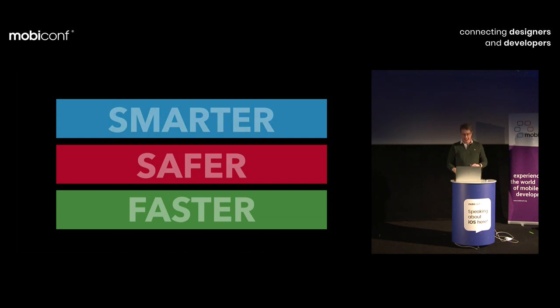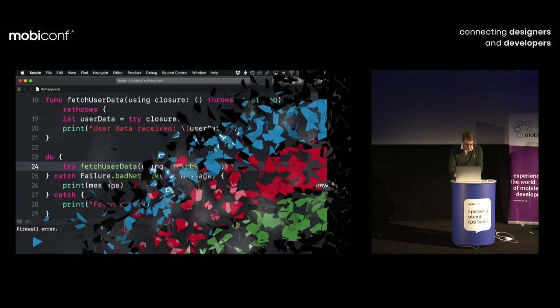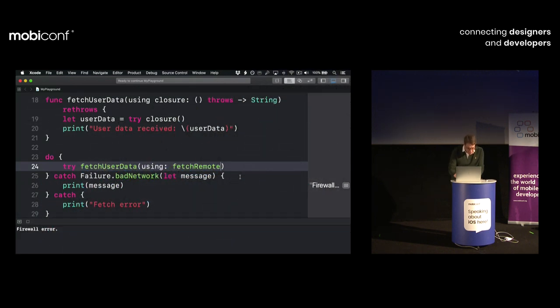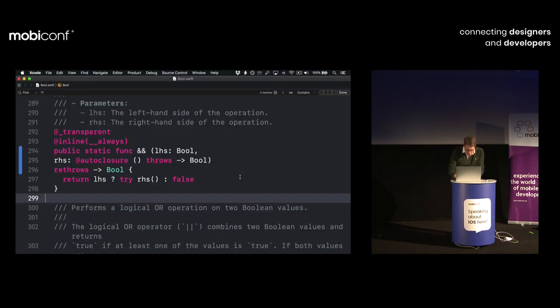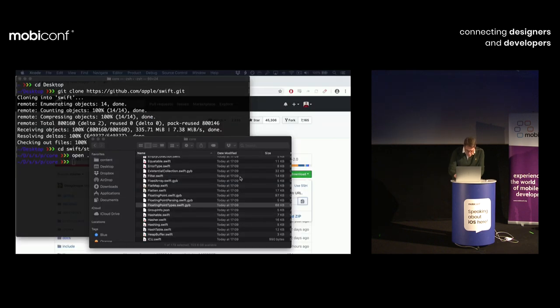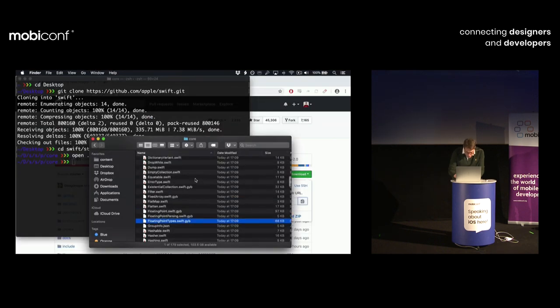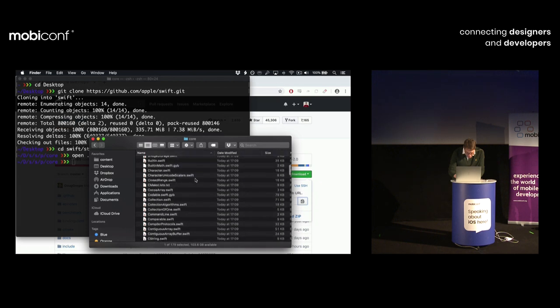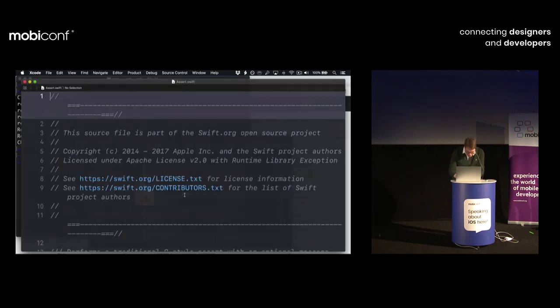I'm going to put that thing into the smarter box. Let's move onwards. Back to my code again. Let's scrap that playground. Don't need that anymore. Don't need Bullet Swift anymore. So here in Finder again, I'm going to scroll up to find, boom, assert.swift, my all-time favorite file in Swift.